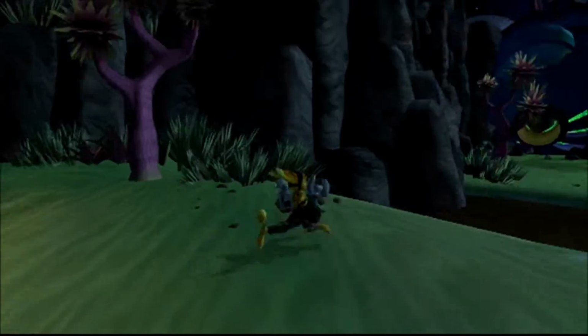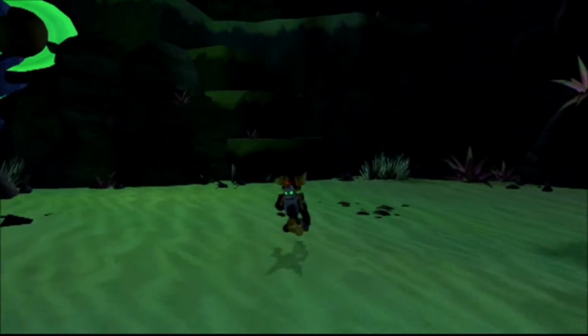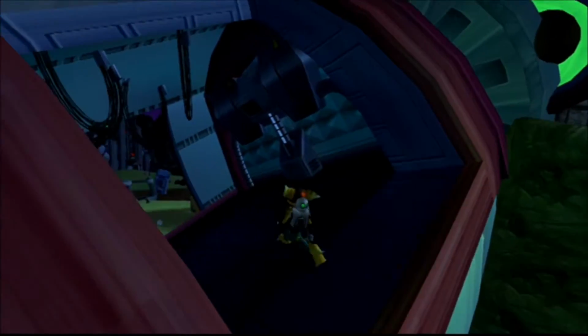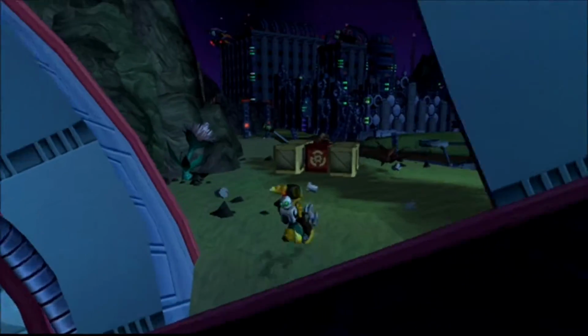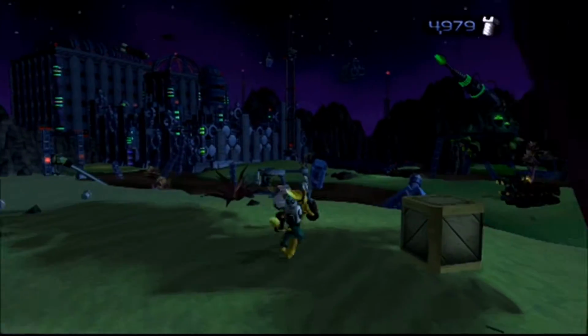Why am I going this way? I don't want to go this way. I'm being crazy. What's up here? Because this is hopefully where I can acquire that bolt from. You can try and get it from the other side, but I'm going to try and do it from here because I think this is slightly easier.